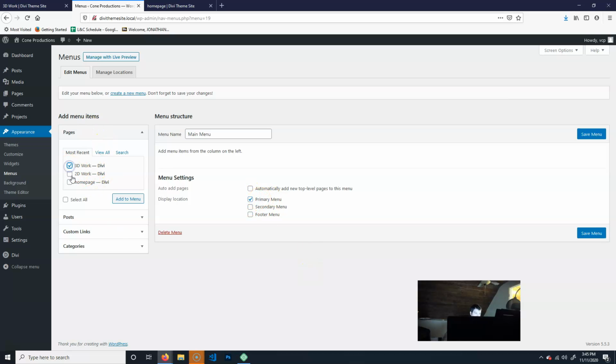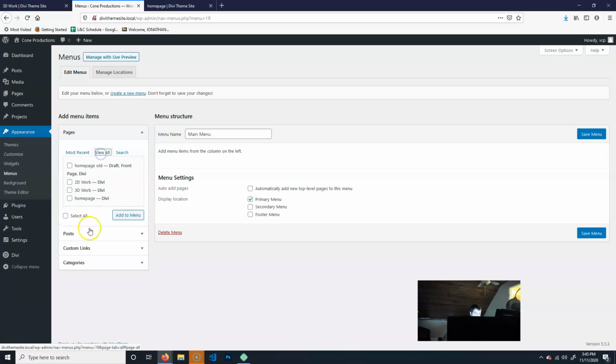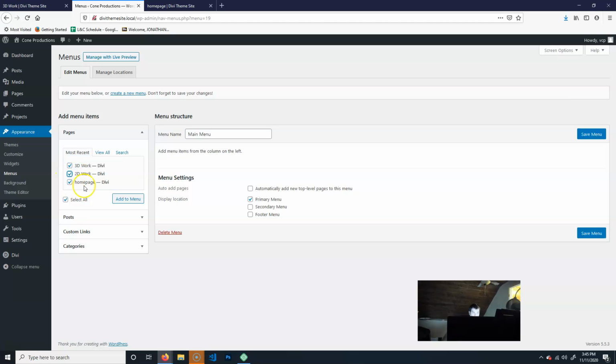And then I'm just going to go ahead and add these three things. If you hit view all, if they don't show up, you'll see homepage old. It's only a draft. I don't want that in there anyway. So I just want those three that we have made. If you want to put custom ones in there, let's say one thing's going to link to your Facebook or something like that, you could put a Facebook button. Here's the URL. Here's the link text. But we're not really worried about that. Add menu.